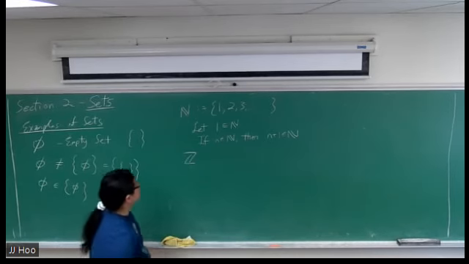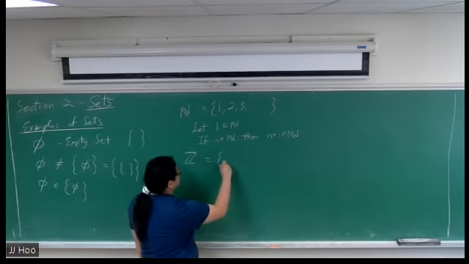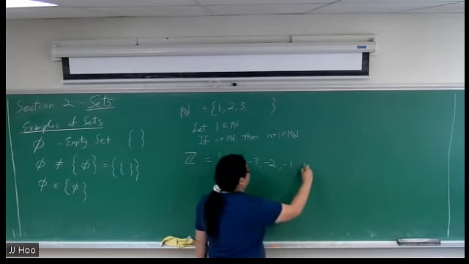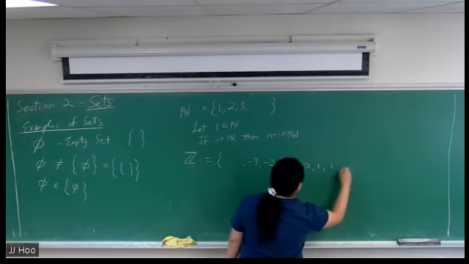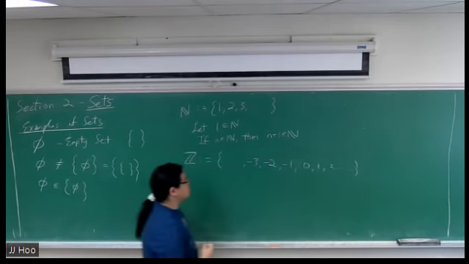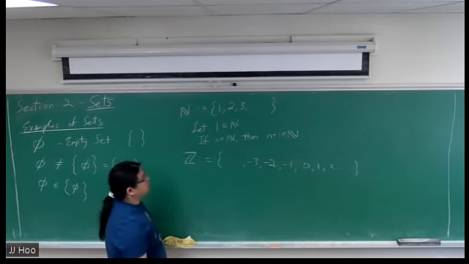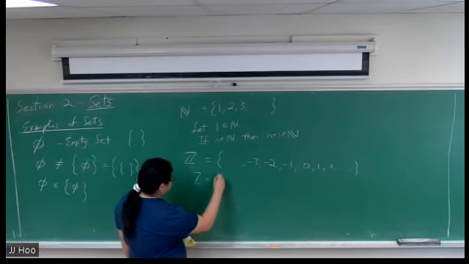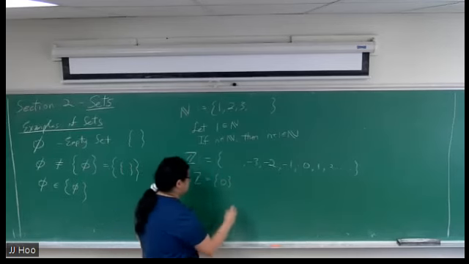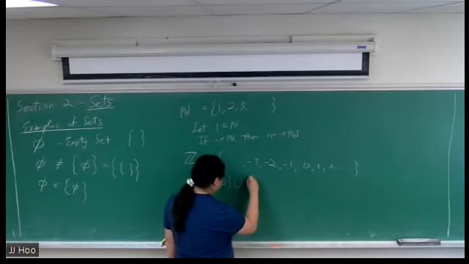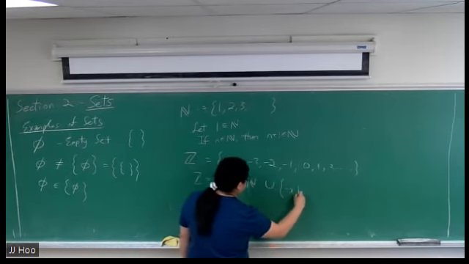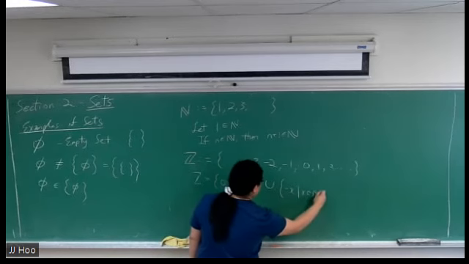So now the integers, right? The integers are the set. When I usually say integers, you usually know what I mean. It's all the negative natural numbers, including 0. I can also say this is equal to the set containing 0, union the natural numbers, union the set of all negative x such that x is in N.